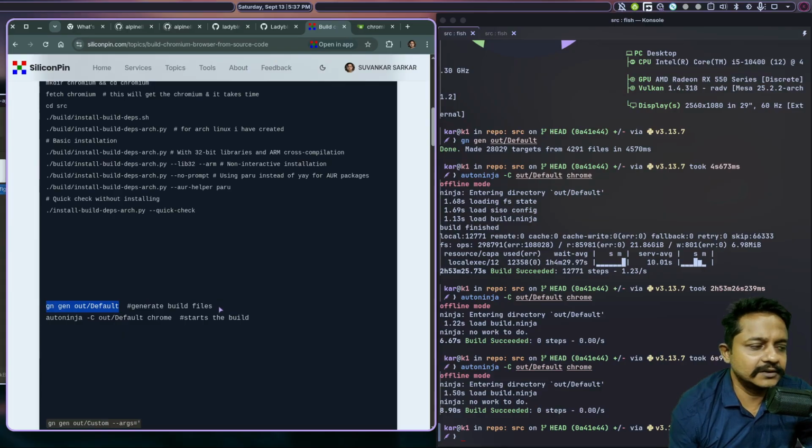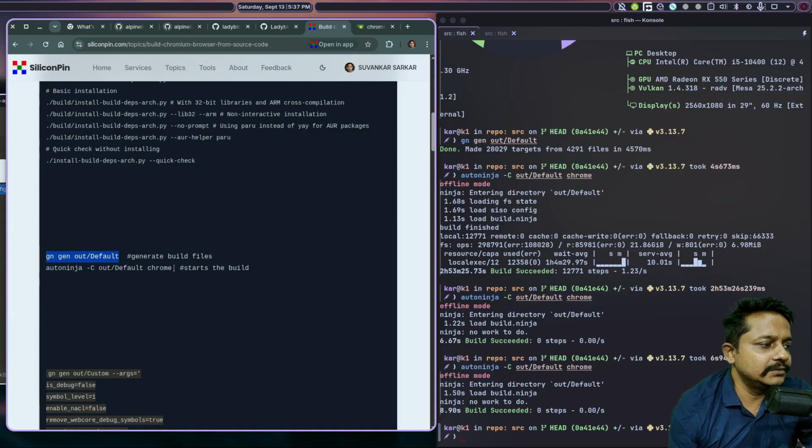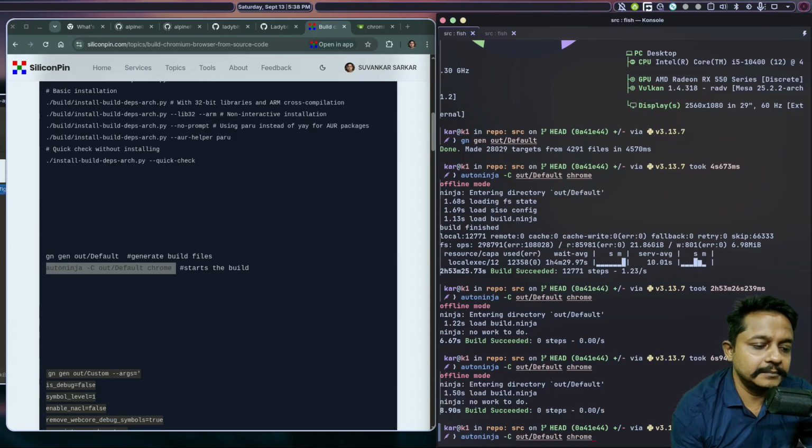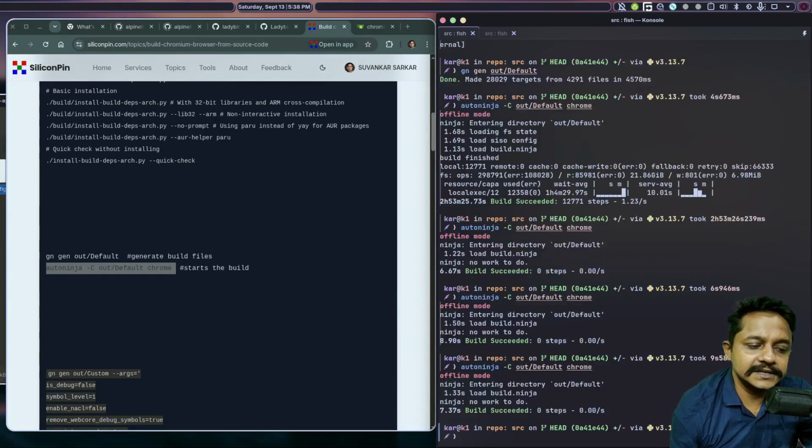It does not take quite a long time, but when you run Auto Ninja, all those build steps are mainly run by Auto Ninja, and this Auto Ninja build takes a lot of time. As you see this right now, let me build it again. Nothing has changed, so the build was done within 7 seconds. But if you make some changes, it may take a little longer. But remember, the initial build will take quite a long time.